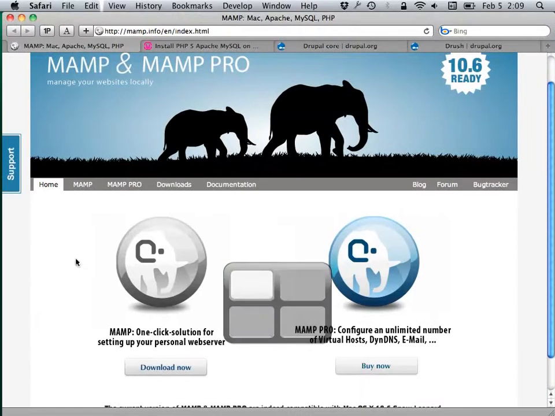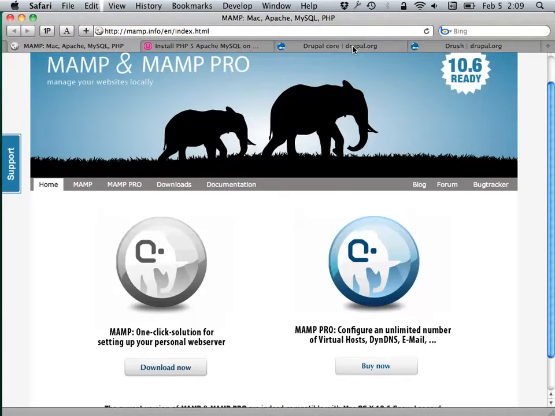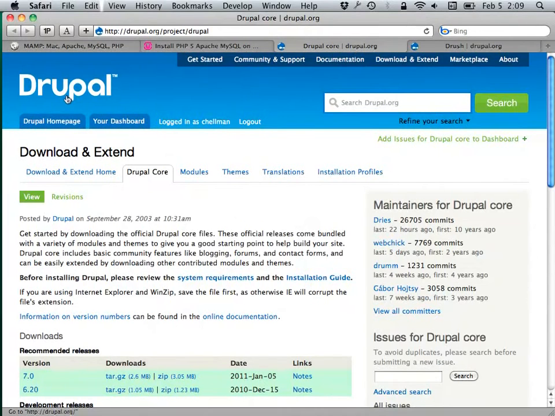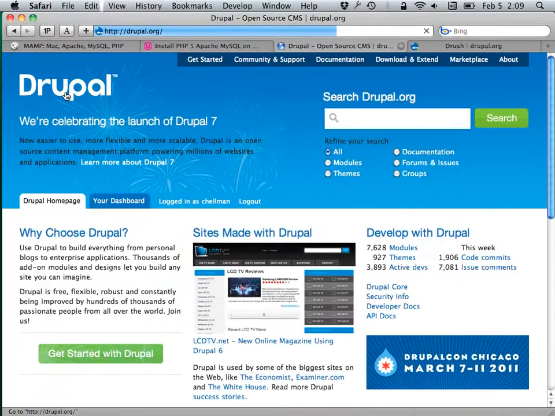So after you have that going, the next step is to actually download Drupal, which you can do from the Drupal homepage. Okay, this is fine.